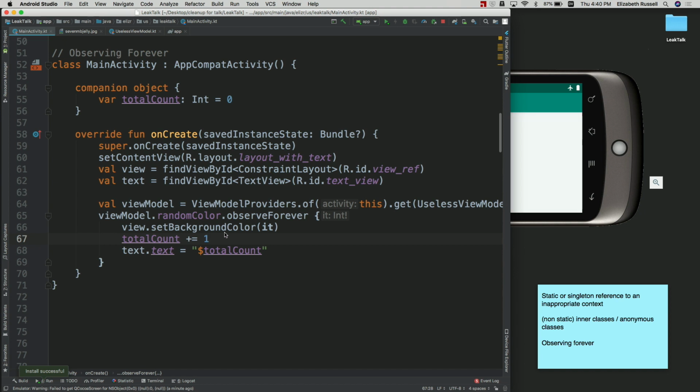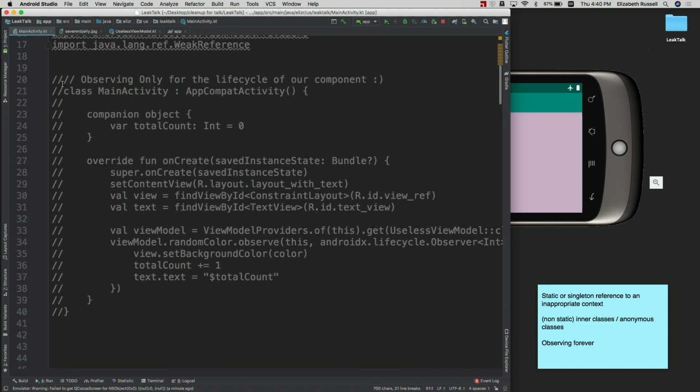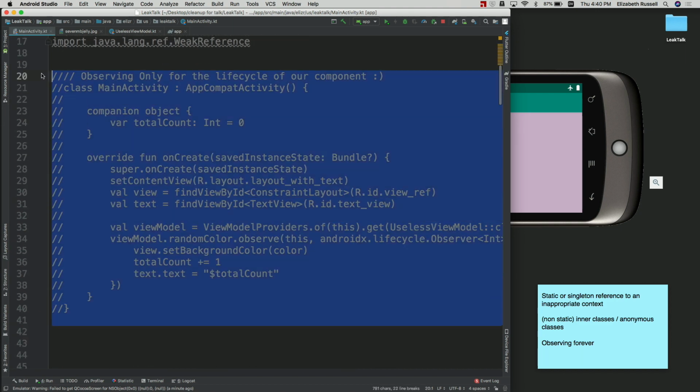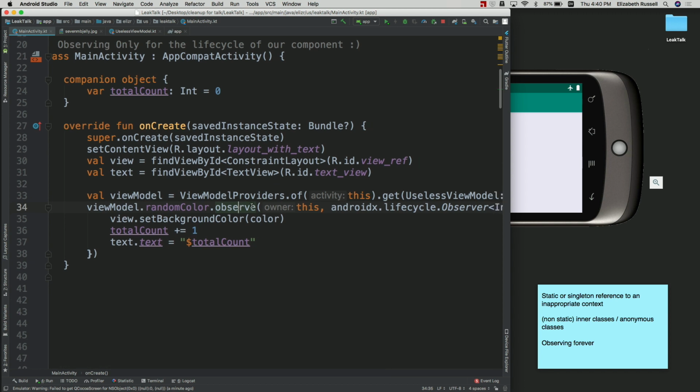So what's happened here is one of the classic mistakes that I was getting shut out of my PRs for, which is observing on things forever and failing to respect the life cycle of the activity when I register an observer. So something that we would definitely want to do whenever we're looking at observing anything, whether it be a LiveData or an RxJava observable in your activity, would be to go ahead and use whatever that language gives you to either attach a lifecycle or clean up after yourself.